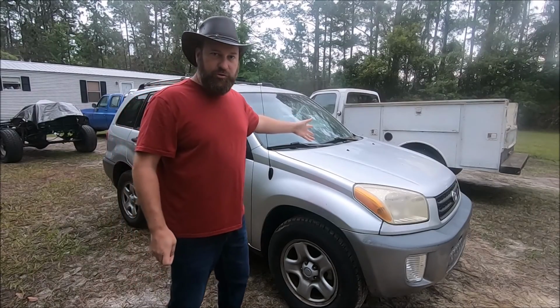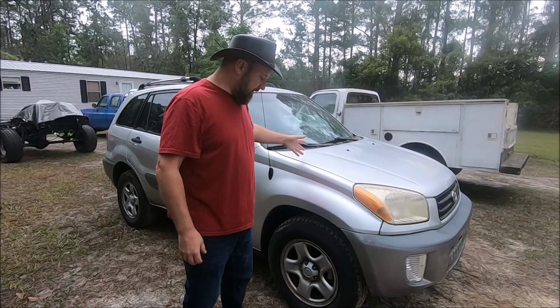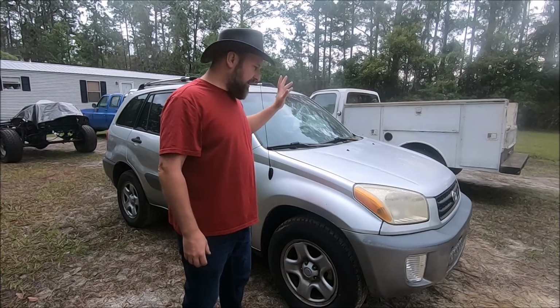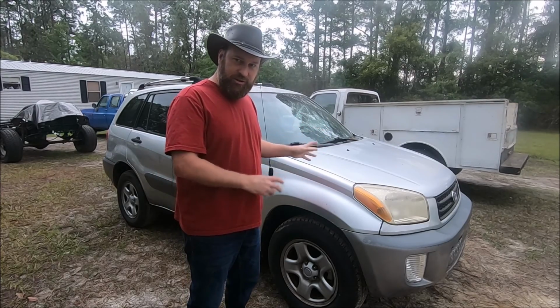So this is our 2002 RAV4. I've been doing some work on it to get it back on the road for a customer. I've been running through all the systems, engine, transmission, getting everything working again. And I'm going to spend a little bit of time highlighting the HVAC system, the air conditioning specifically.